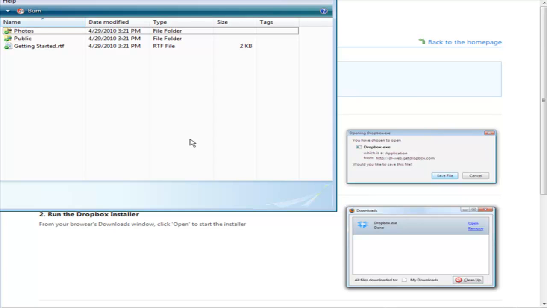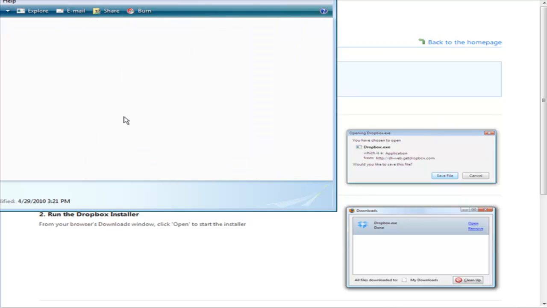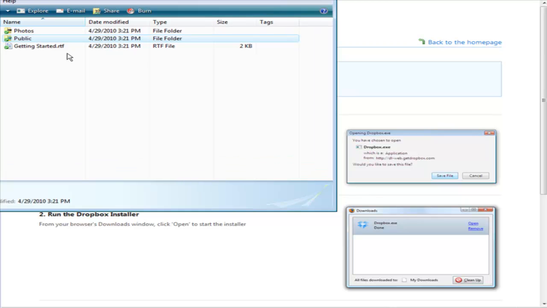So now what we can do is we can just drop any files we want into our Dropbox. It works just like a Windows folder. Now you notice there is a Photos folder and a Public folder. If you look in the Public folder, what you can do is you can drag any files or whatever you want in here, and you can share it with others because it will have a public URL, and you can send that URL to others and they can access that file. So it's a good way to share things with others if you like to do that.